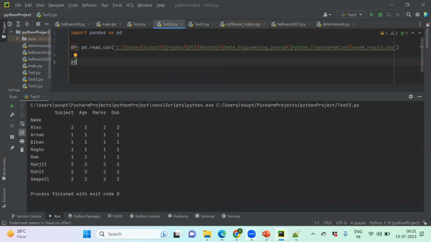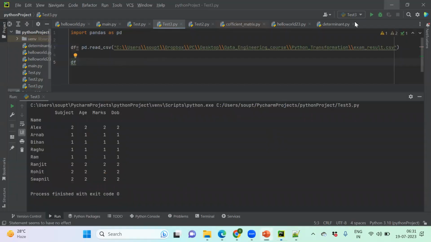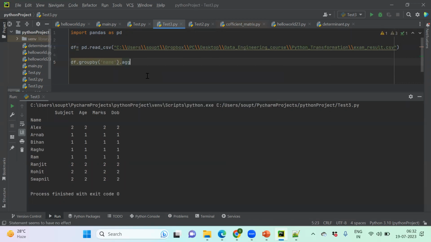Now it's a complex thing. I am going ahead with the aggregation functions. We learned group by stuff, and I'll be doing similar things with group by. Suppose I'm grouping on top of name only. Fine. Now instead of doing a direct mean, I'm using the aggregation function.